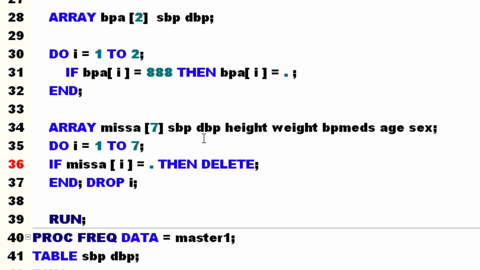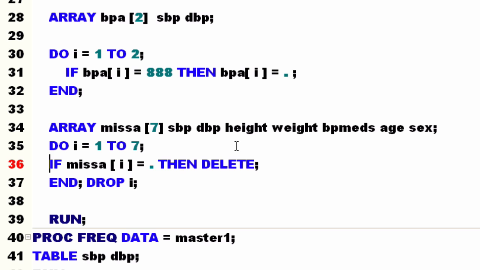If it's not missing, then SAS keeps processing the same observation by moving to the third element of the array, and it checks to see if height is missing, and so on and so forth for all 7 elements of the array. So if any one of these variables is missing, the observation gets deleted from the data set.